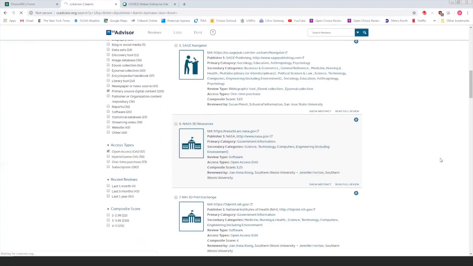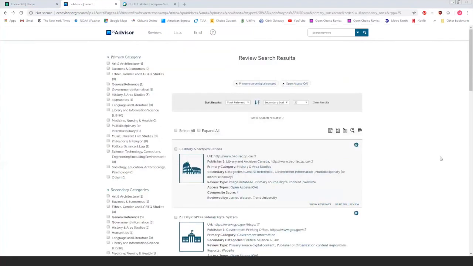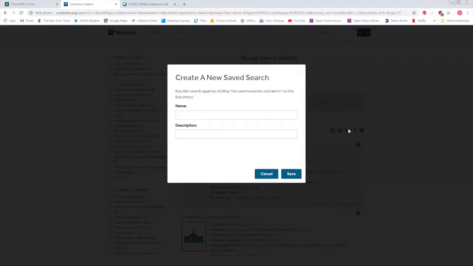As you can see, primary source, open access, 9 results. Now I'm going to go to this little magnifying glass here that says Save Your Search Criteria. And I'm going to call this one, for the sake of simplicity, OA. You could write a description for each of these, but obviously I'm not going to do that now, and save it.